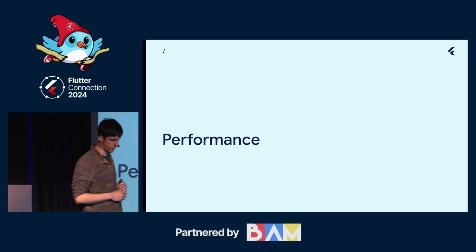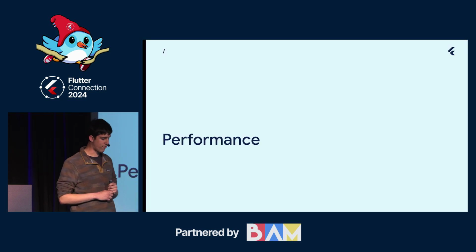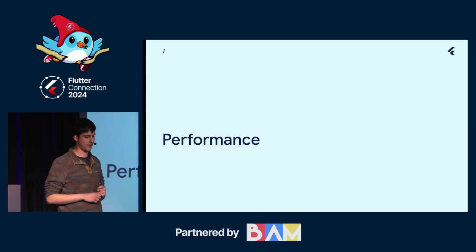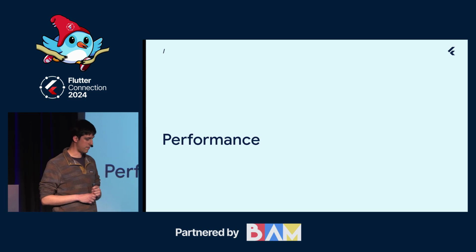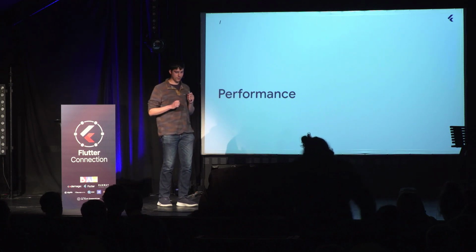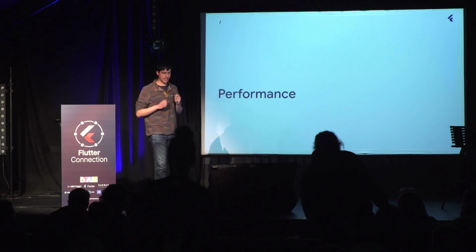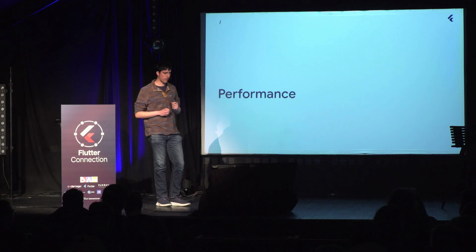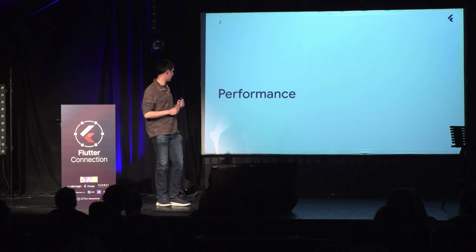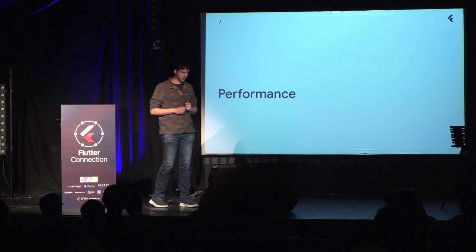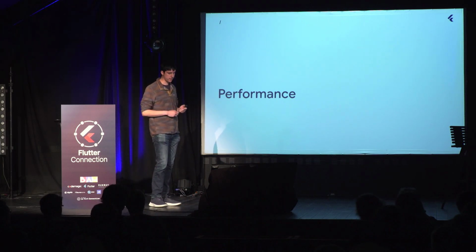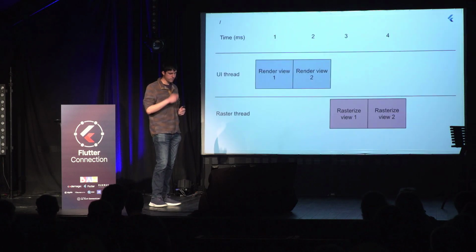OK, so that's it for the windowing APIs. Next, let's talk about performance. On the Flutter team, we care deeply about performance. We're fortunate for multi-window that desktop devices tend to be more powerful, so performance is usually less of a concern for us. However, we are very concerned about the performance of multi-window on mobile devices. And expanding multi-window support to mobile may be blocked based on performance. So we need to make sure that we make investments such that the performance is good enough that we can expand to mobile as well in the future.